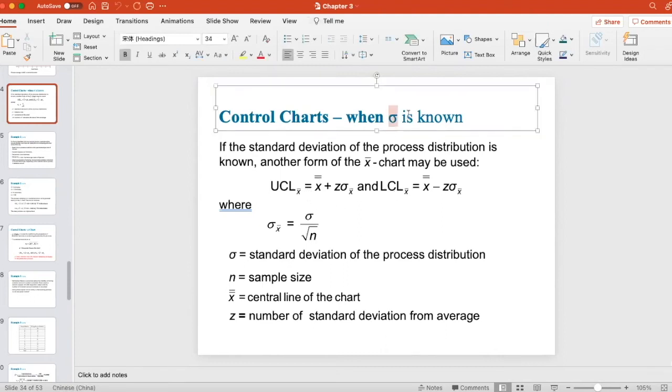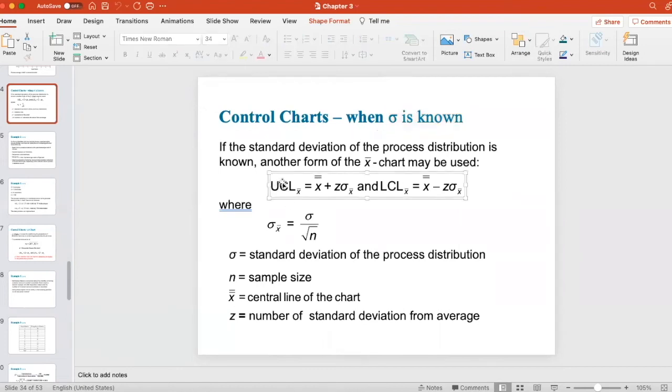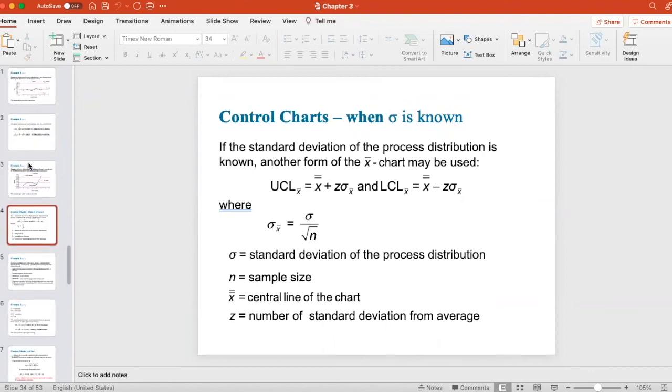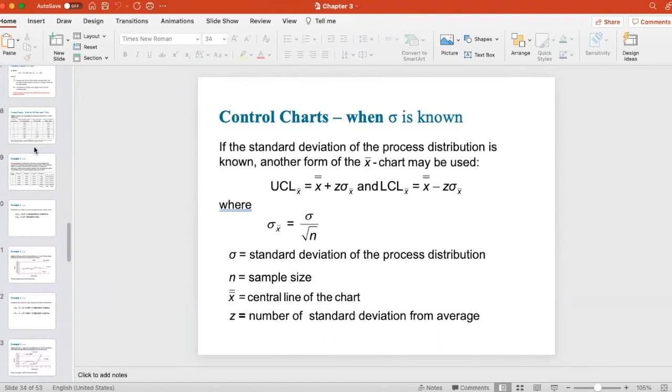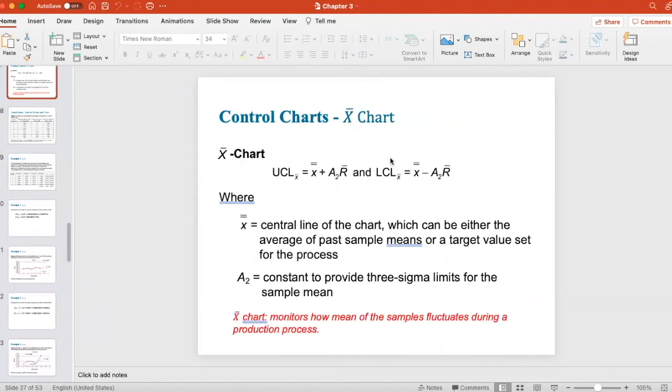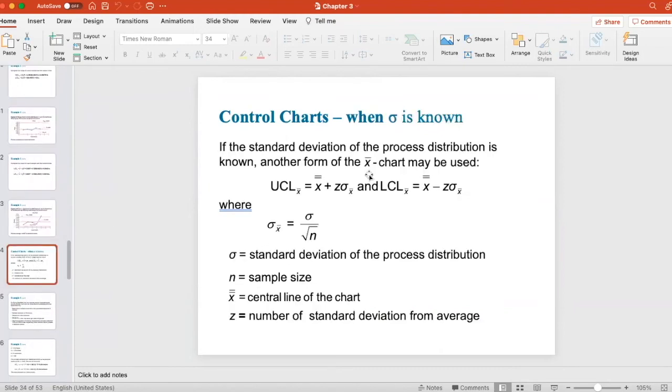So let's look at this. If the standard deviation is known, and we want to calculate the UCL and LCL for the X bar chart, how do we calculate this? Here we provide the corresponding equation. You can clearly compare this with the first version. When we calculate both UCL and LCL, the first element is still a double bar, which basically means that for this part we follow the exact same process as we just mentioned. The part that will be different is the second part.